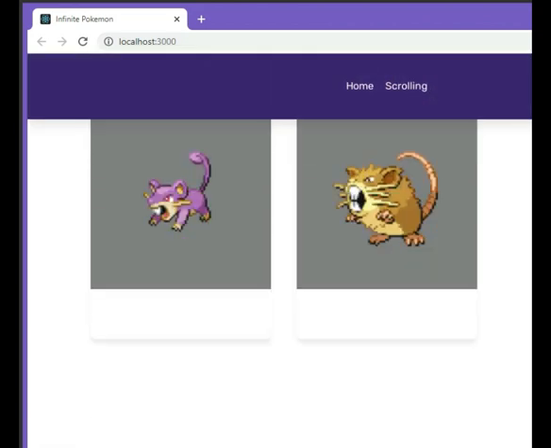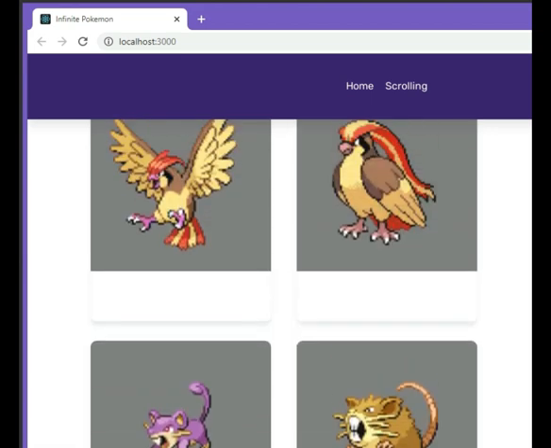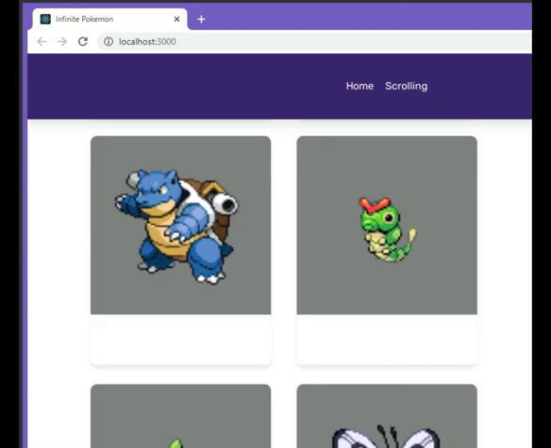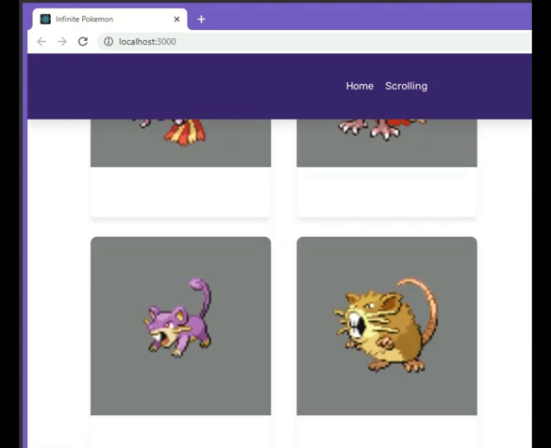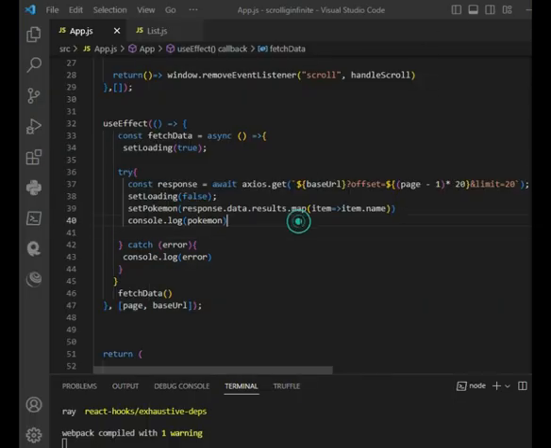It's not working. Let's see why. The problem might be here because I'm not concatenating correctly the 20 items with the next 20 and the next ones and so on.